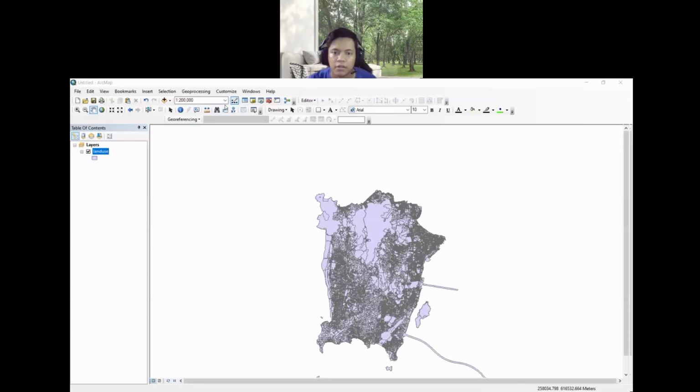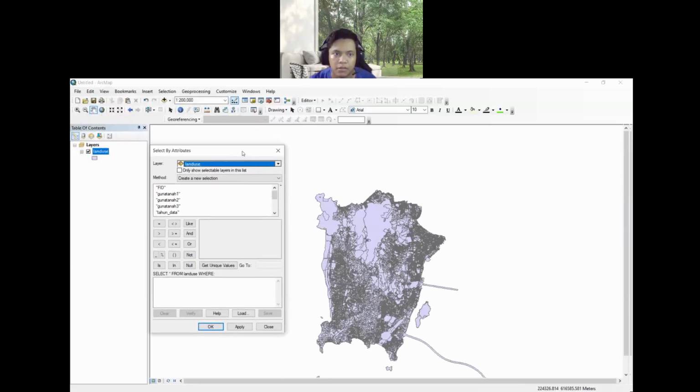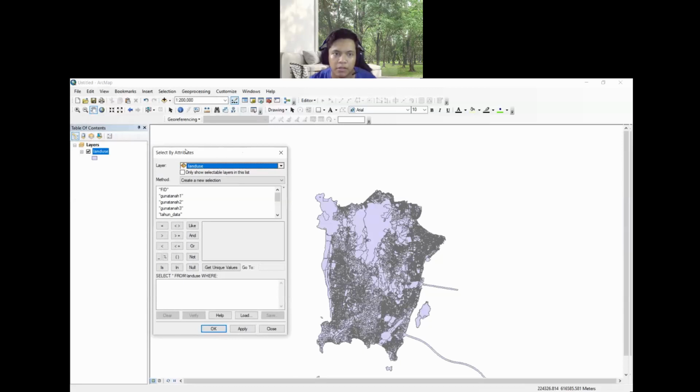First of all, when we want to symbolize the land use, we click on the selection tab here and then click on select by attributes. It pops up this dialog box entitled select by attributes.